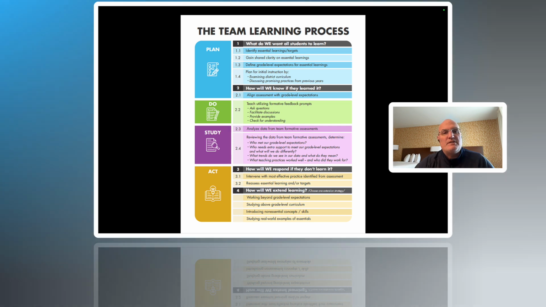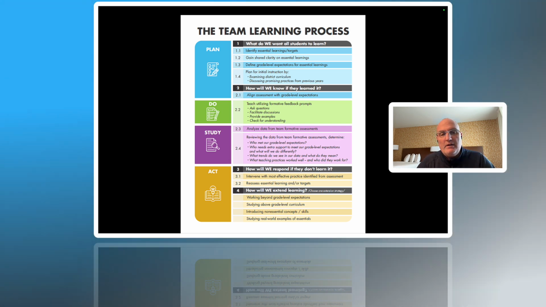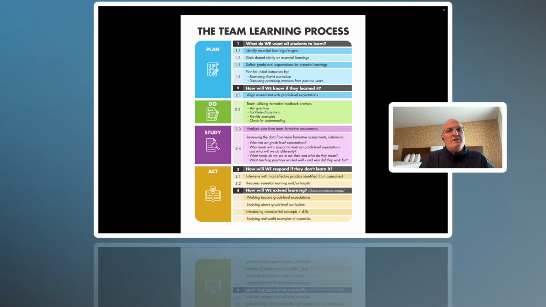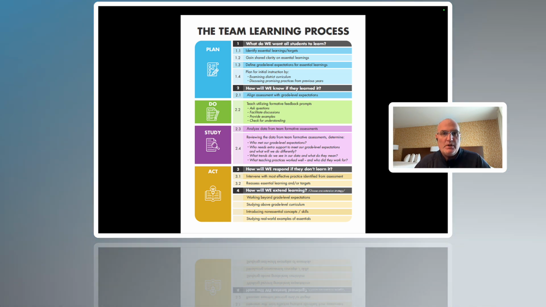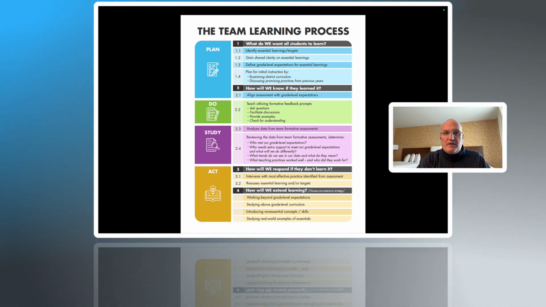The fact of the matter is that nothing produces better learning results for students than a motivated team of teachers that understands how to study their practice together. Here's the hitch. We have to be doing that work well. When we say understands how to study practice together, there's a series of steps that we go through in order to systematically study our practice and to produce results for kids.